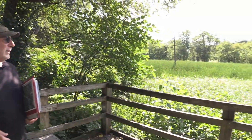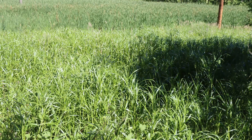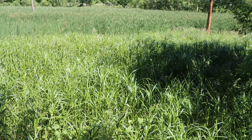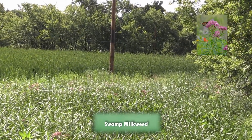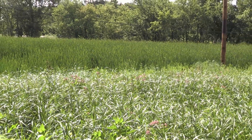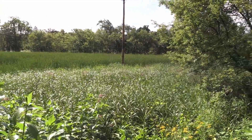We've also battled with cattails, and you're going to see an area that has been restored where we've pushed back on them. This river bulrush came back on its own once the cattails were removed, and then we scattered seeds of swamp milkweed, which is what would have been found here naturally. There's cord grass and a number of different sedges — probably close to 30 species of biodiverse plants instead of just the hybrid cattails.